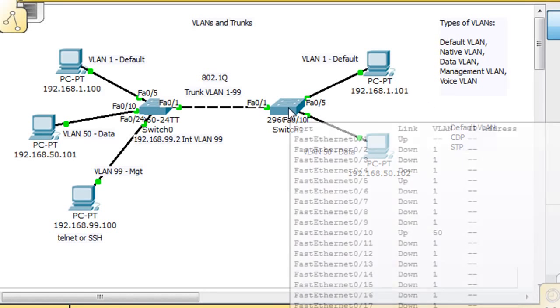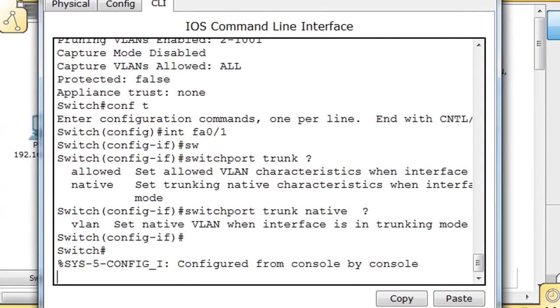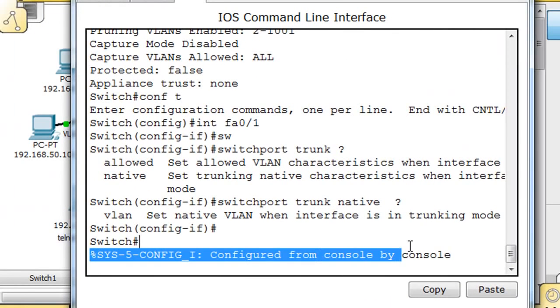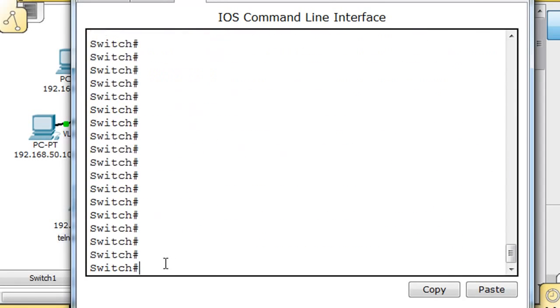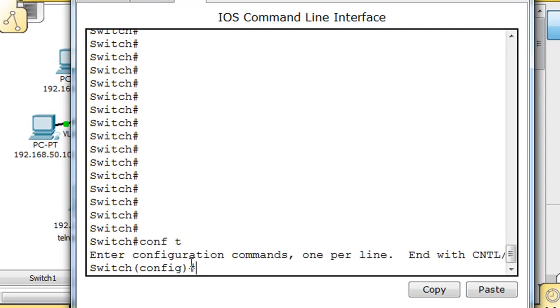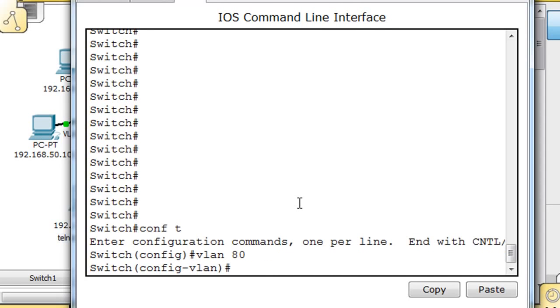So what we'll do is we'll open up this switch, and I'm in privileged mode right here, and let me clear that out for you. What I want to do is create the native VLAN. So I'll say VLAN 80, we'll call it VLAN 80, and we'll say name native, right?